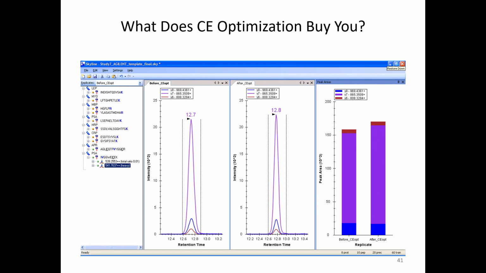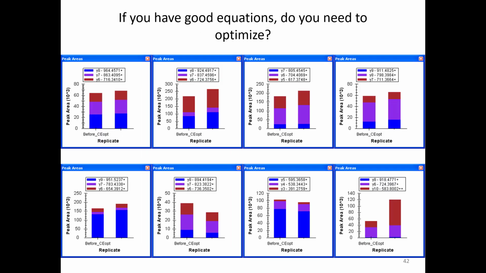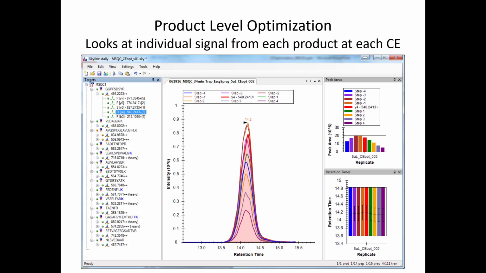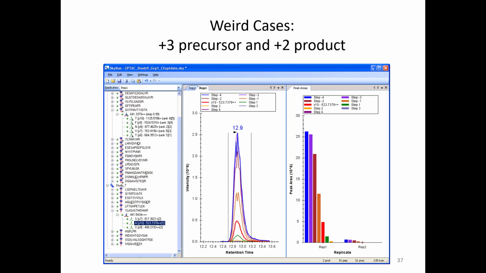So sometimes you get, like, this is before collision energy optimization, starting with the regression equation, and this is picking the most optimized collision energy per transition, and you get this, like, not even 10% gain, right? And then we looked at a bunch of peptides. And so this is for all of them before and after. And except for one case, it was all like very minimal increase. So if you do a handful of optimizations and you find like, it's not really helping, then you could just not do it.